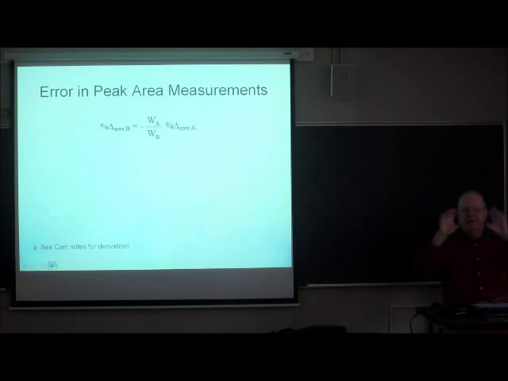If you think about the total area of two peaks which are overlapping, if you make an error in the measurement of the area of one peak, it has to be related to the error that you make in the other peak, because the two peaks have to add up to the same thing no matter where you take the cut point. So that works out to the following result. The percent error in area A times the ratio of the weights or areas, W being the total area, so the weight of A relative to the weight of B. If this is a positive error, then the error in B must be negative. Conservation of area, mass, demands that. And so the percent error in B is the negative of the ratio of the two true areas times the percent error in A. Just conservation of mass makes that work out.